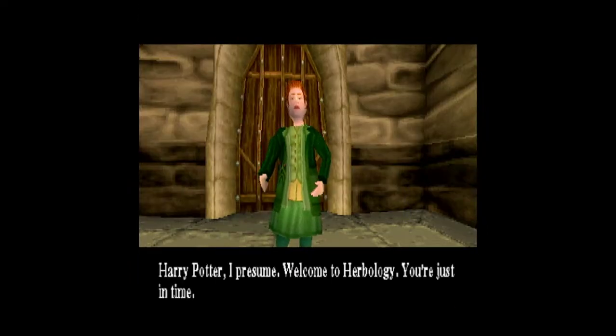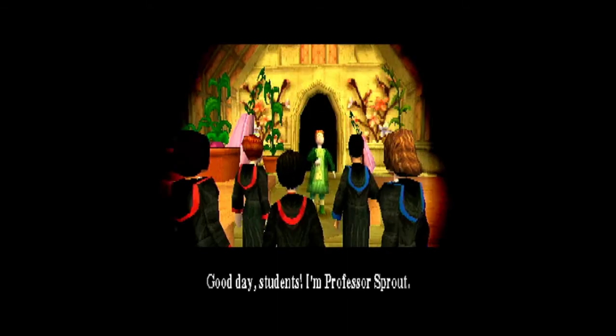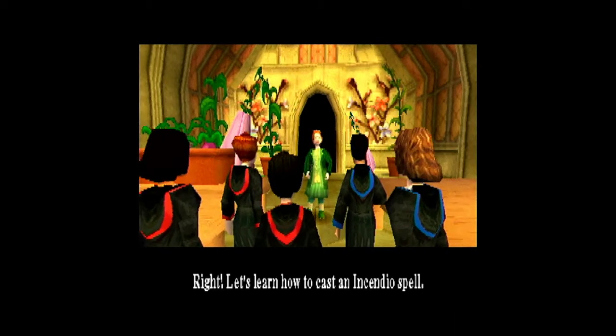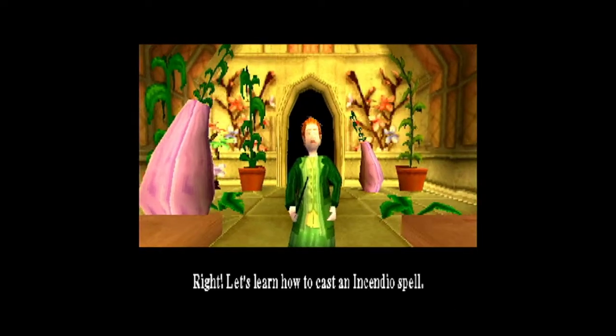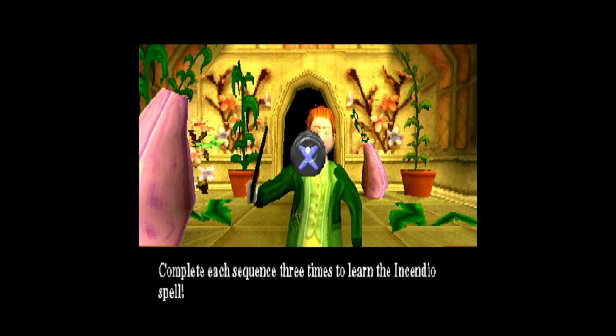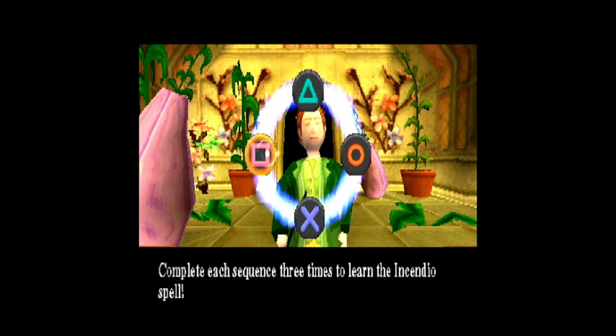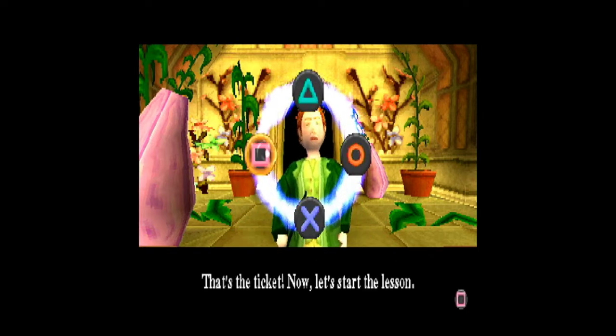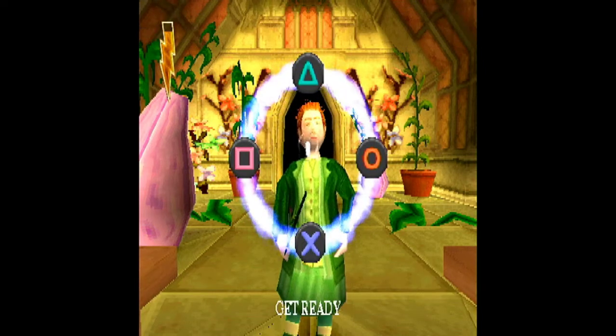Harry Potter, I presume. Welcome to Herbology. You're just in time. Good day, students. I'm Professor Sprout. Right, let's learn how to cast an incendio spell. Watch my wand move around the screen and press the symbols it points to. Complete each sequence 3 times to learn the incendio spell. That's the ticket. Now let's start the lesson. Get ready.